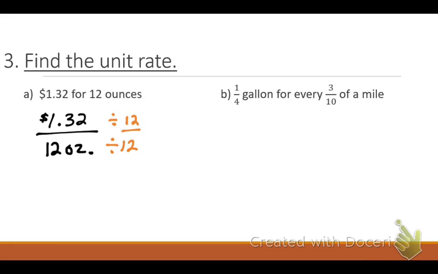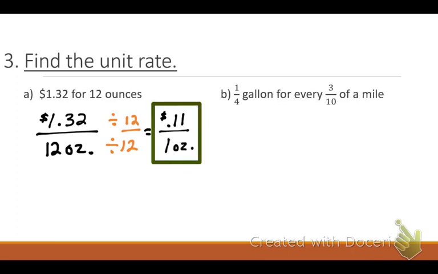Now, if we're practicing with calculators in class, that means you may use it on homework, quizzes, and tests. So let's go ahead and put that in there, $1.32 divided by 12. When you come up with your answer, I want you to make sure you have units attached in both the numerator and the denominator. I'm hearing 11 cents, but what is that? 11 cents per 1 ounce, because when I divide that bottom part, 12 divided by 12 equals 1 ounce. So basically they went to the store and they got a deal, 11 cents per ounce. A lot of times parents will have memberships at like Sam's Club or Costco because they can get a better deal on their unit rate.